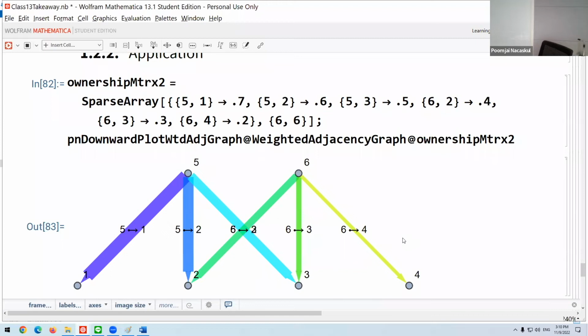Company has to calculate this. Well, a company just has to look at the company. We want to look at the whole system. So we have to look at all the companies together. So I want to know how much is 1 linked to 2, how much is 1 linked to 3, how much is 1 linked to 4. Basically, I created a weighted adjacency matrix. Okay, how will I do that?